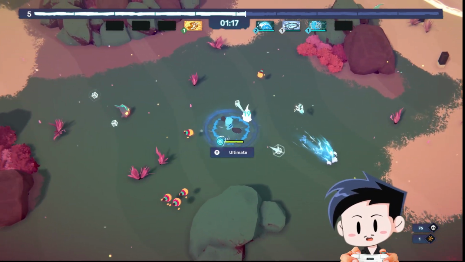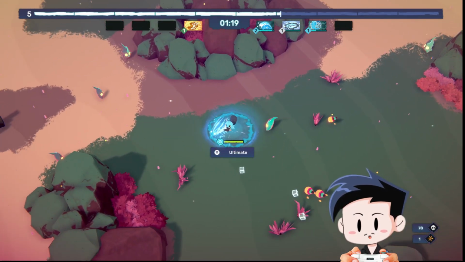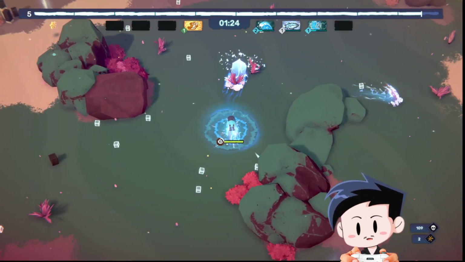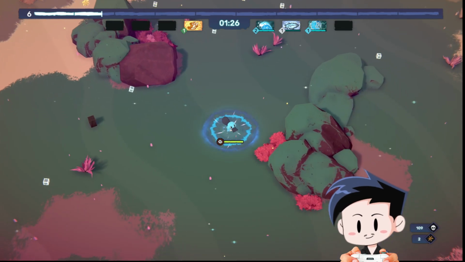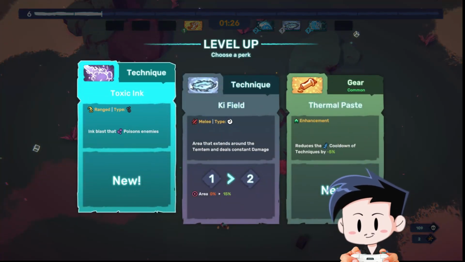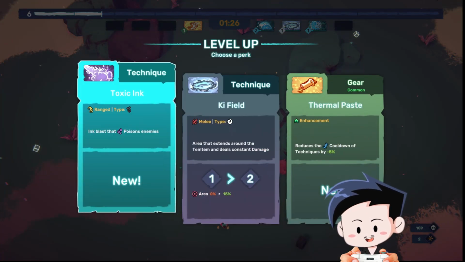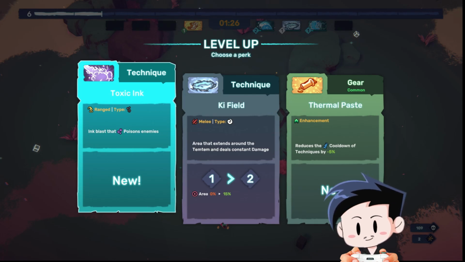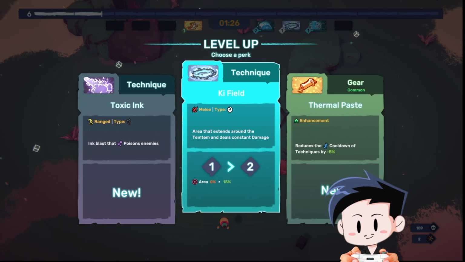Let's look around the place. Oh, there's ultimate? You can use a power here? Let's try it. Yo, that's pretty cool. We got toxic ink. Ink blast that poisons enemies. It's a blast, so I'm guessing it just hits. You know what? Should we go with this? Let's go with key field for now, because we only have one more slot left for the technique, it looks like.